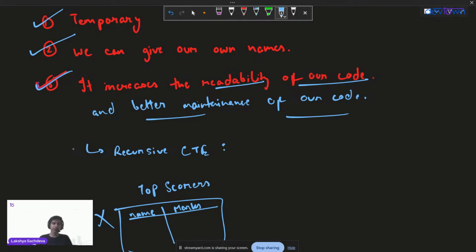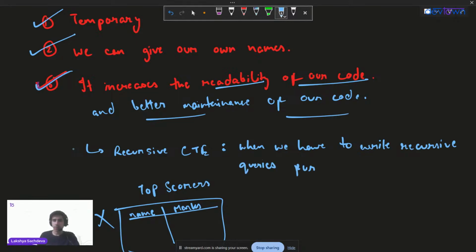Like in the recursive CTE, what is recursive CTE? If I give you a brief definition: when we have to write recursive queries for hierarchical data, then we use recursive CTE.